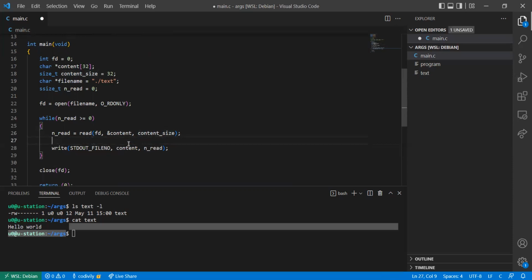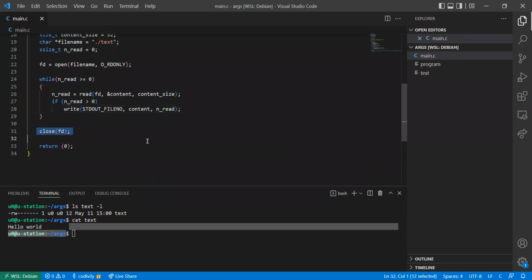But before that, we always have to make sure the number of bytes is greater than 0. It means we can write to the standard output, but if not, we cannot. That means there is no byte left for reading.